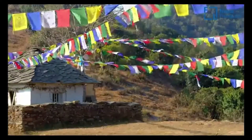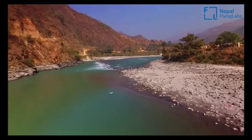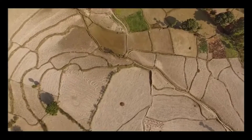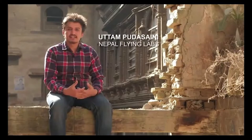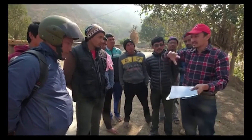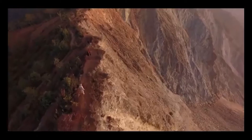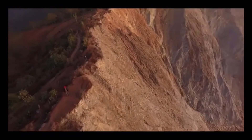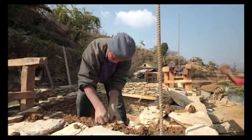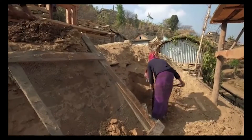Over at our Nepal Flying Labs team, they've also been using flying robots for wildlife monitoring, some environmental work, as well as agriculture. Their most recent project was a very ambitious one in response to the major earthquake that happened a couple of years ago, which triggered 20,000 landslides over time. They worked on one of the most massive landslides in the region — surveying and mapping it with a humanitarian organization, because people have been rebuilding in these areas not knowing whether they're actually placing themselves in even greater harm's way.